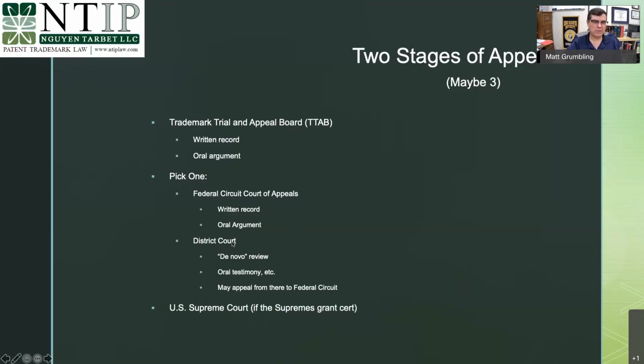So the district court has a little bit more risk to it. But there are enough upsides that if you have found yourself in that situation, you might think about going that direction. So anyhow, that's pretty much it for trademark prosecution.